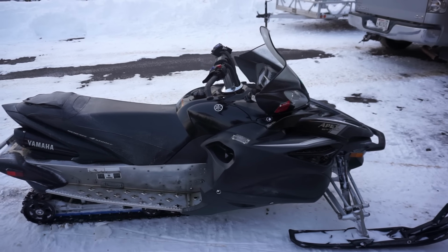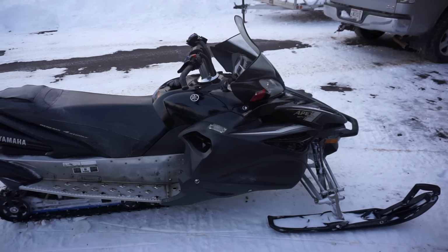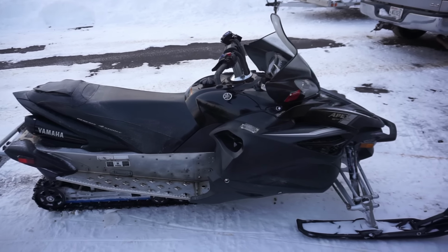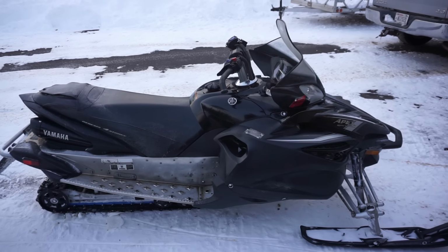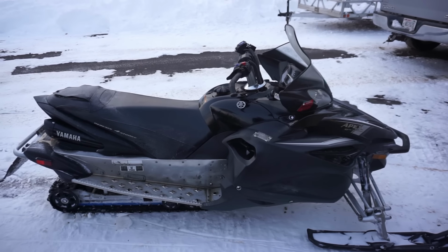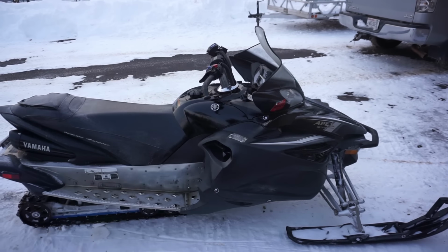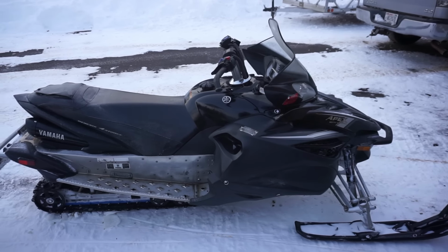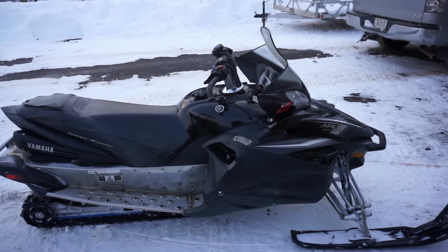Zero issues. Really, really fast. Really powerful. Doesn't bog down at all. Has pretty much unlimited power. So I am really, really shocked this thing is actually running and driving right. We got it for $1,200. What a great deal. So I was expecting like a full engine rebuild or something, but we got extremely lucky with this one. And it ended up being the coils and the spark plugs.